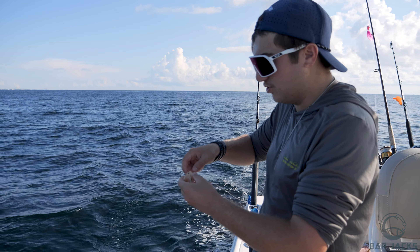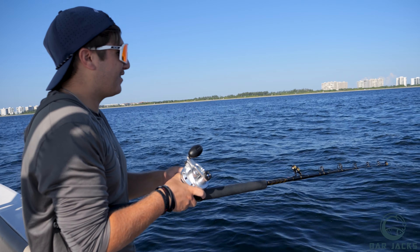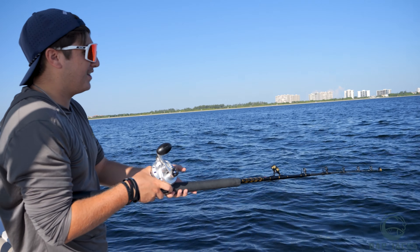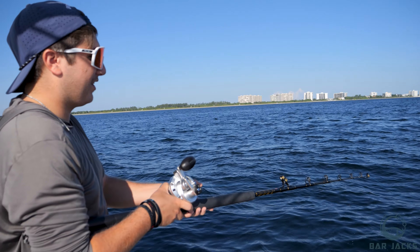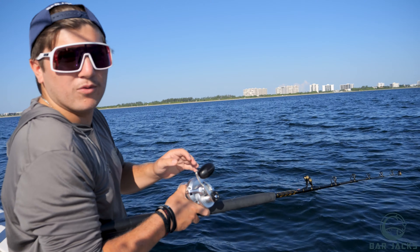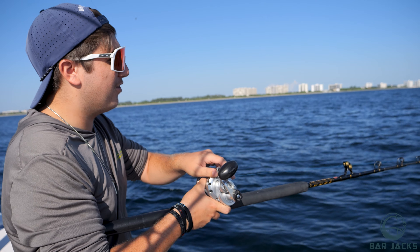Something just tried to pull the bait and run really fast. I need to hook up here and get the first fish in the boat. The chicken is somehow still hooked. This fish needs to take the hook already — I can't rely on the chicken to stay on much longer. I'm going to loosen the drag to try to fool the fish into chomping on it.